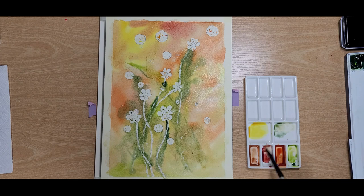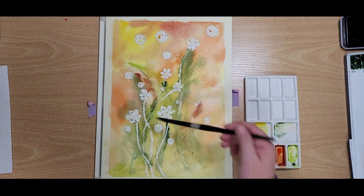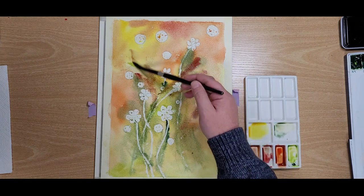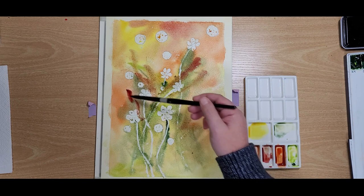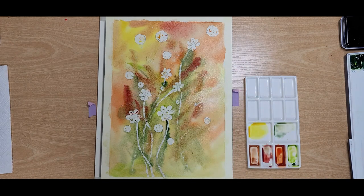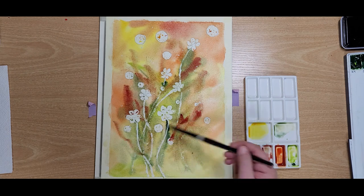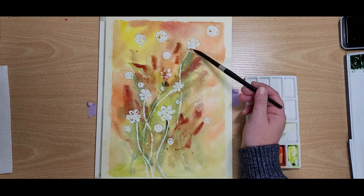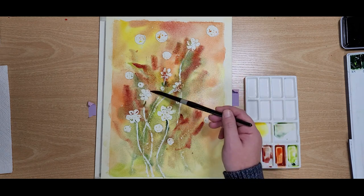So you can use quite a strong pigment to start drawing in these stems and twigs and grasses that you will have in the background. You can keep adding the colors that you have on your palette randomly to fill up the background and to create the contrast and the interest and texture at the back.